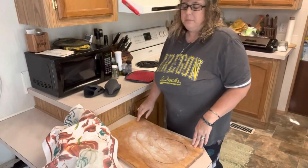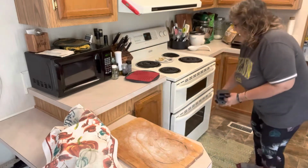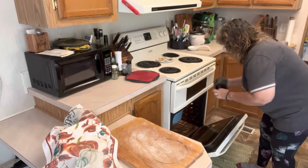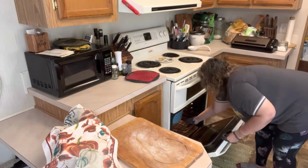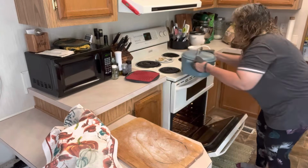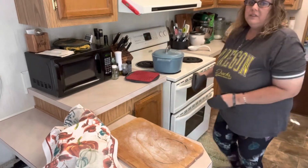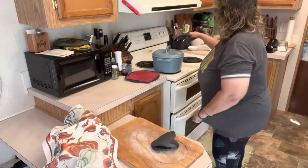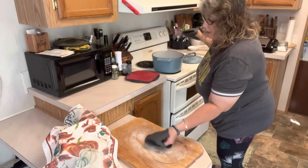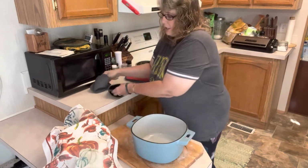It's been 30 minutes and our Dutch oven has been in the oven getting hot. So we're going to just pull this out real quick. You want to very carefully take the lid off of this because it is going to be very hot. Don't forget that it's hot. We'll move this over here so you guys can see.